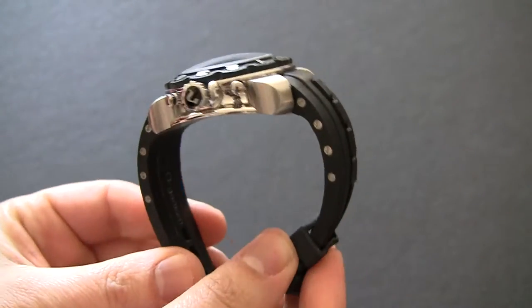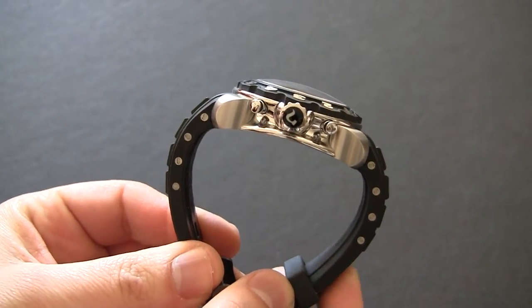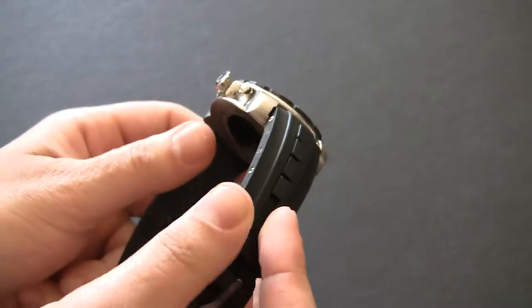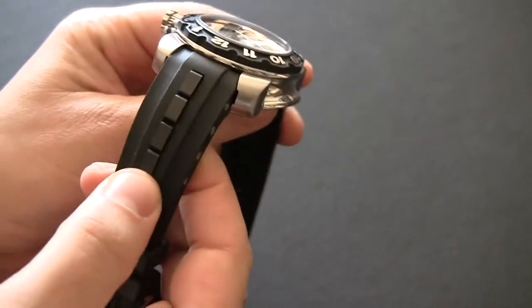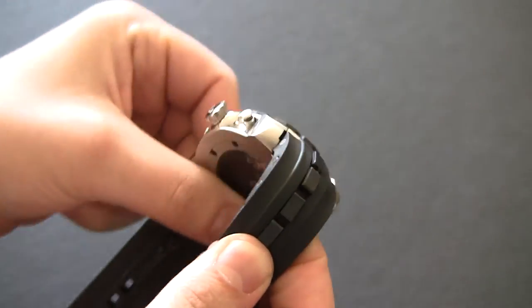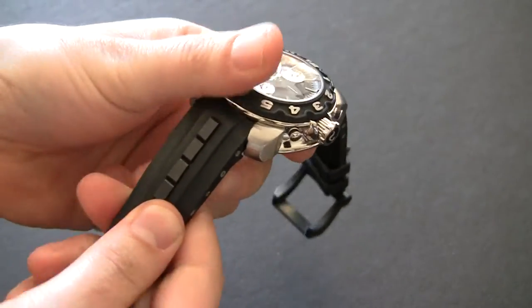If you look here at the side when the strap is folded like that, you can see that jellyfish look — a very organic curve, very, very nice. And here along the rubber strap, there are these black segments which are actually ceramic. The idea was to have sort of a vertebrate type of look there, which is just very cool, and it moves — just a neat thing.